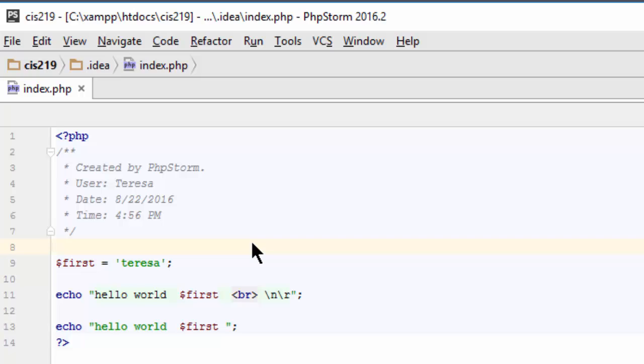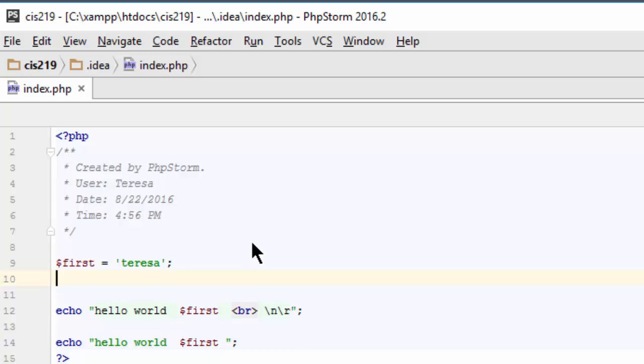It is customary to use both \n and \r for carriage returns because different platforms use different characters.